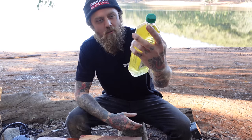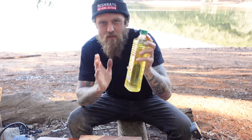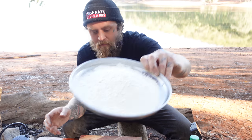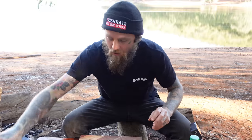Some oil, we've gone with canola oil. You can use sunflower, olive oil, anything you want. This one's nice and cheap. And the way we're going to cook up the fish and squid today is we're going to crumb it. So you're going to need a little bit of flour, a couple of eggs, and some breadcrumbs. And we're going to get a little bit fancy with ours.